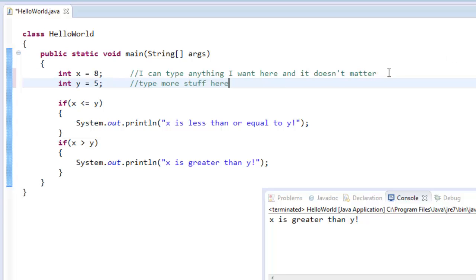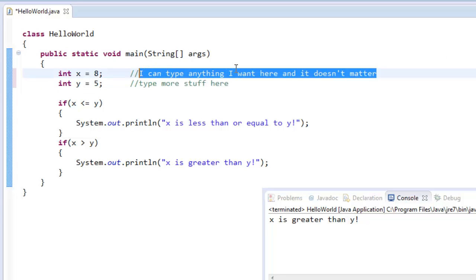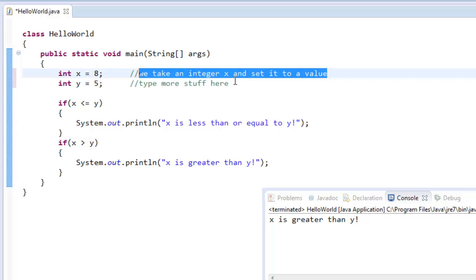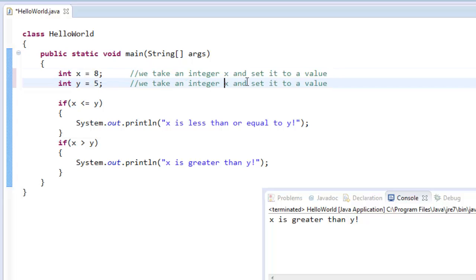But more practically, we could say something like, we take an integer x and set it to a value. And here, we take an integer y and set it to a value. Something like that.